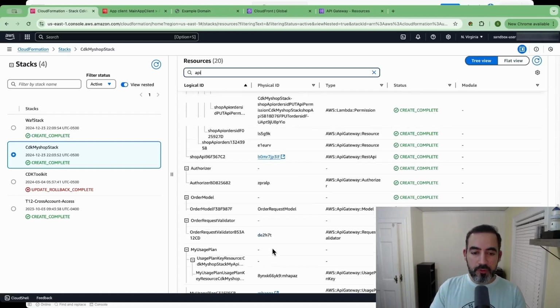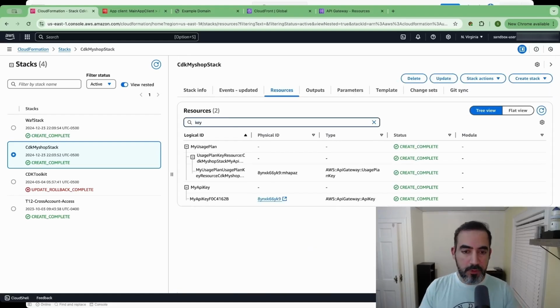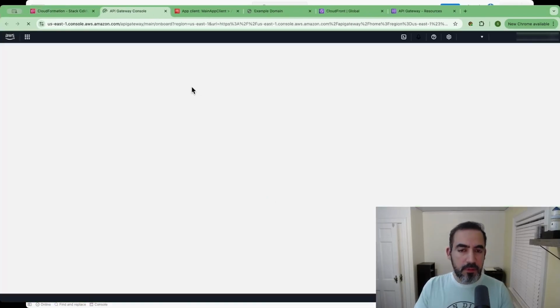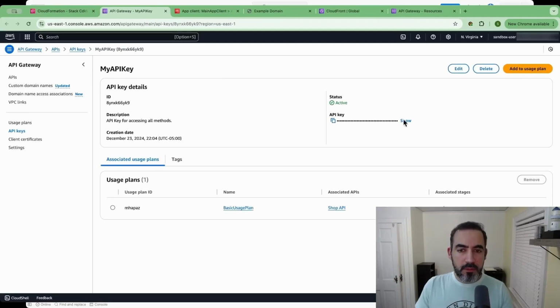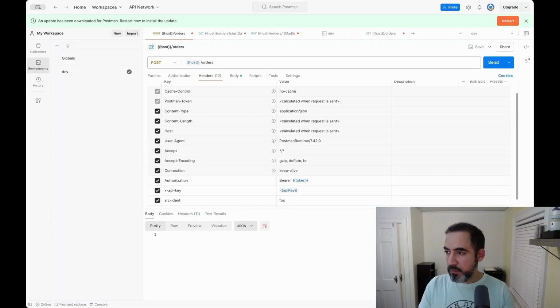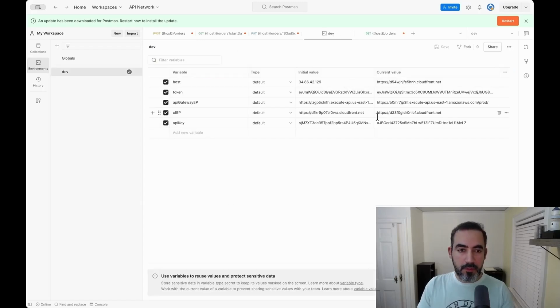This is for the usage plan. Search for key. And I'm going to copy it in my clipboard and then save it in this variable.